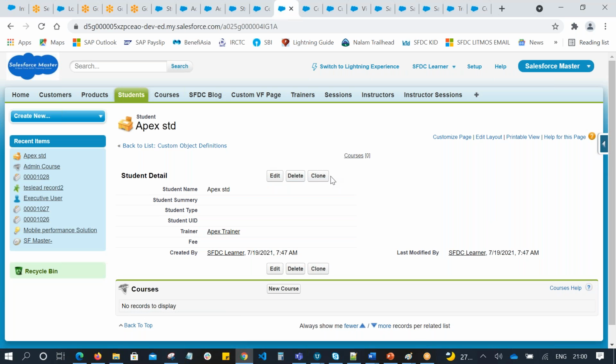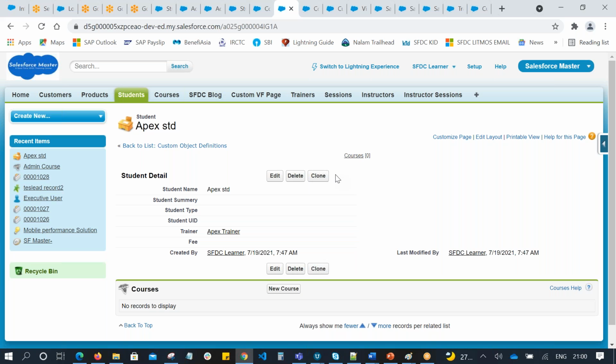Similarly, I want to show my own custom VF page button, and I need to configure that custom button in this page. We have two types of buttons: list buttons and detail page buttons. How to create the list buttons and the detail page buttons, we will see in tomorrow's session.